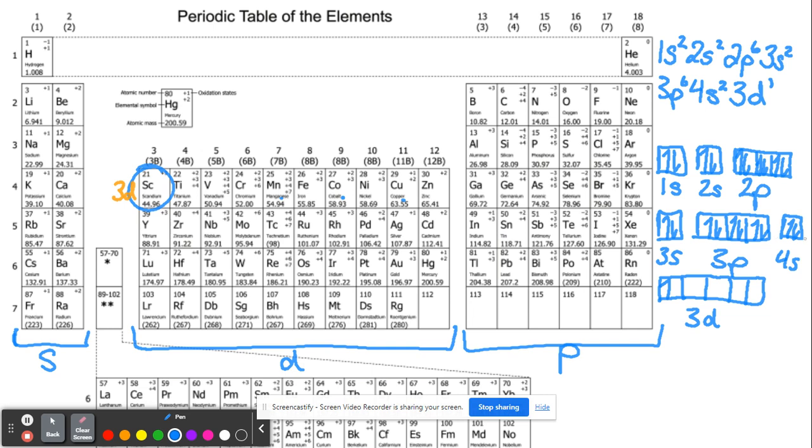Okay, so you can use the periodic table to help you remember how many orbitals are in each orbital level and what their numbers and names are. Here we've got the S block. Here we've got the D block. Here we've got the P block. And down here, that's the F block. If you count how many elements are in each period of the F block, we have 1, 2, 3, 4, 5, 6, 7, 8, 9, 10, 11, 12, 13, 14. So when I'm drawing the F block, there needs to be 7 orbitals.